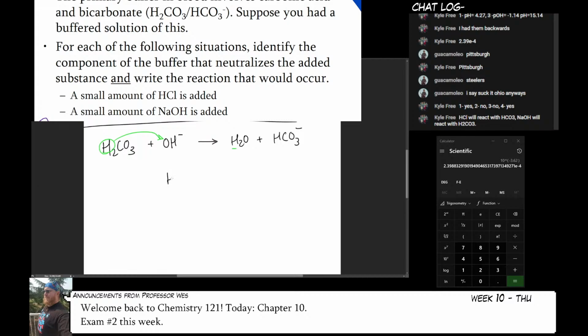Now I can do the same thing with acid. That's going to react with the bicarbonate part to produce carbonic acid. And you'll notice that in our reactions, we are always producing the other component of the buffer. All that's really happening whenever I react with acids and bases in a buffer is that I just turn one component of the buffer into the other. I'm just changing the ratio of what's present.